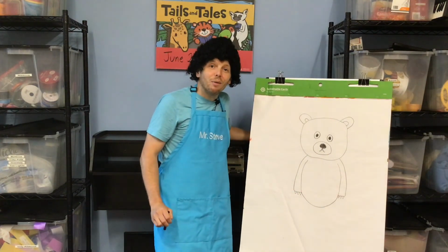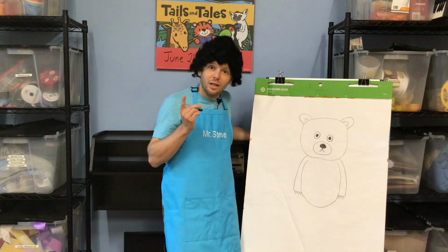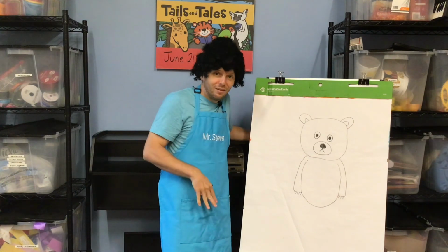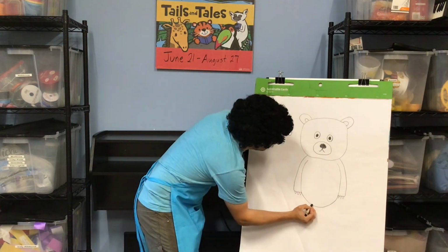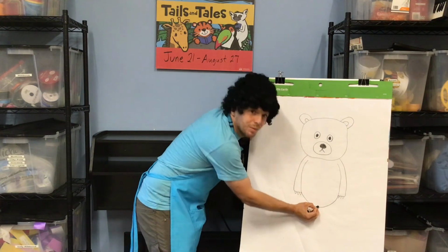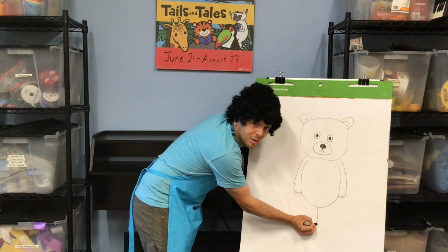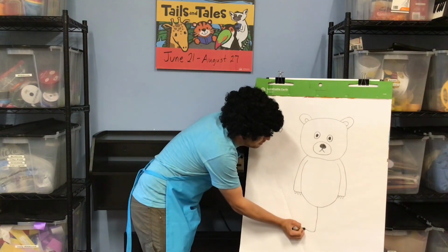Excellent. Now all we have to do is draw the legs. Now there's going to be 2 legs, of course, and remember that they're going to be standing. So we're going to have the legs kind of out to the sides and have the claws there too. So let's see. We'll find a spot kind of close to the middle and make the legs going down. And then we'll turn it around like this.